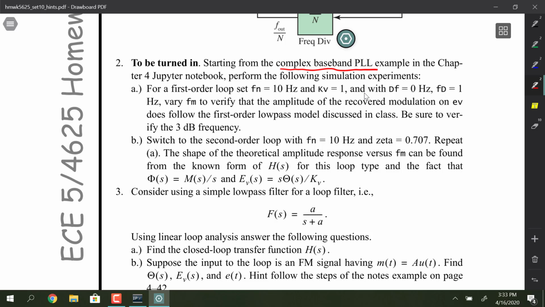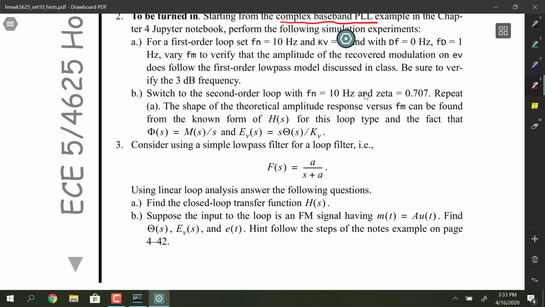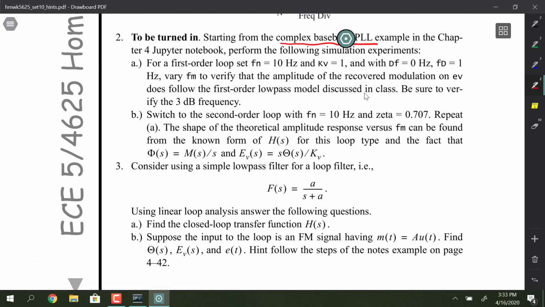And you're going to be characterizing the closed loop frequency response of the loop by doing some experiments. I'm going to play around with that some today in the notebook, even though I'll probably do it again next Tuesday. It gives you an opportunity to get hands-on playing with a phase lock loop simulation engine. The one you're going to be working with is in scikit-dsp-comm.synchronization. And we'll look at it. I've got examples for that in the Chapter 4 Jupyter Notebook.